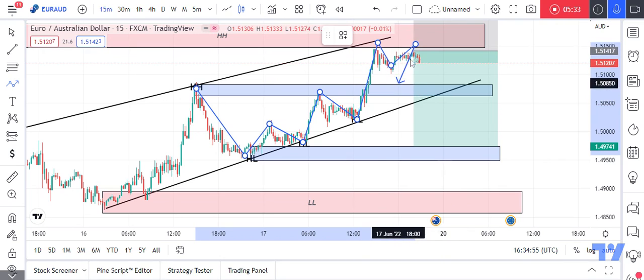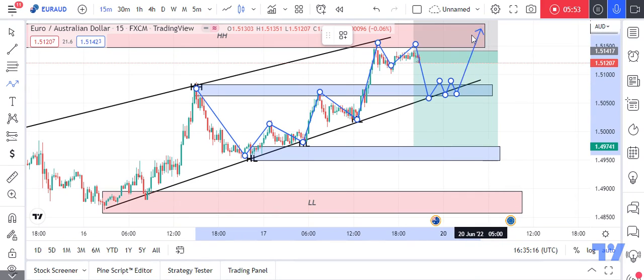Just because we broke this here, it might end up that the market consolidates here and starts to play out like this. One thing that will come to our mind is that this area will now act as a support, meaning that we can even break this highest high to create a new high.